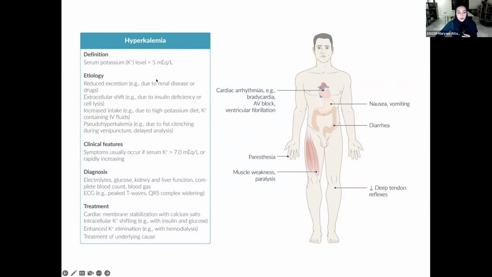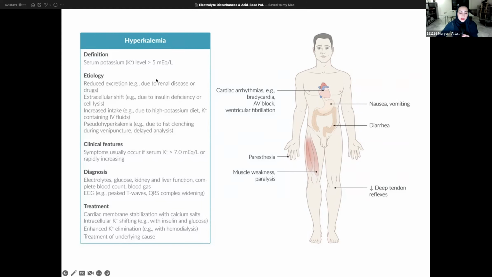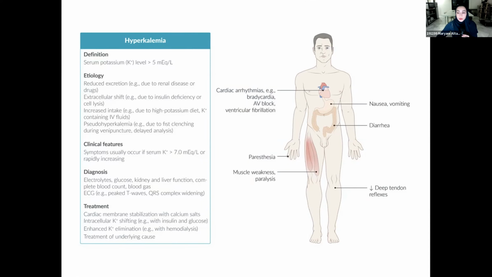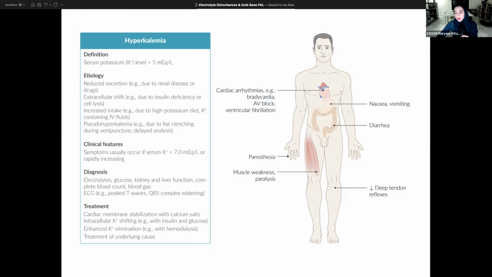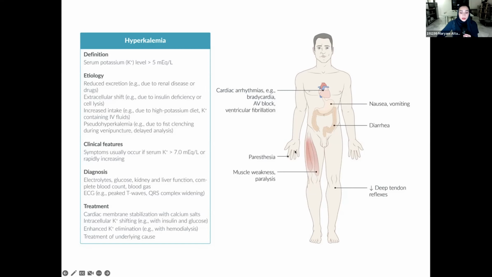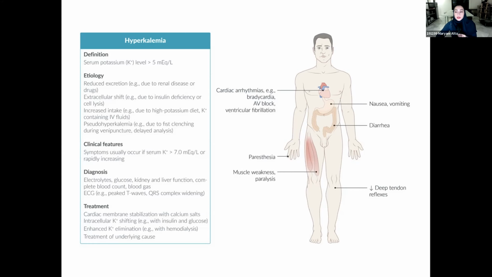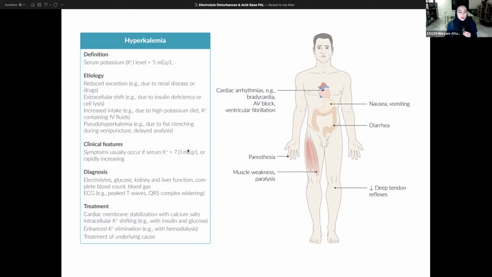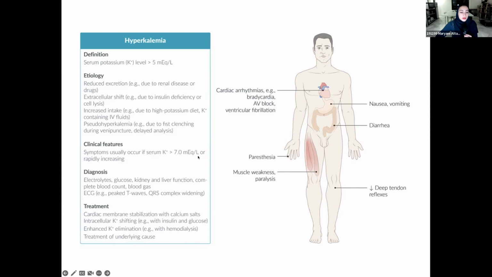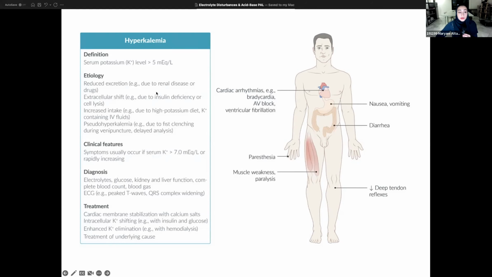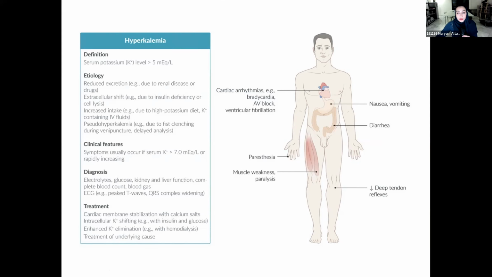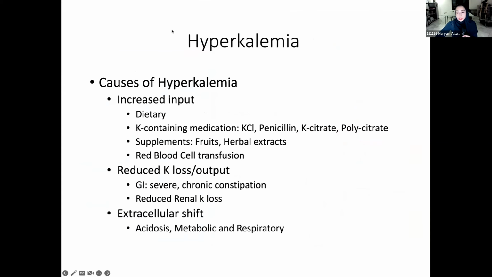Okay. And within the same realm, you know how we said there's more potassium inside the cells. So if they explode for some reason, then you can have a hyperkalemia. So if you have rhabdomyolysis, or breakdown of the muscles, or tumor lysis syndrome when you're treating a cancer, like let's say a leukemia or a lymphoma, and you break them down in the blood and they start to explode and release all their contents. Those are just some causes. Maybe you can't excrete it, so you have kidney disease, or due to specific drugs. So those are just the causes.